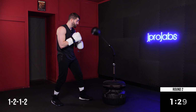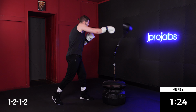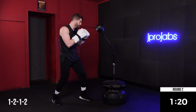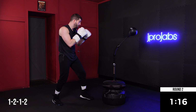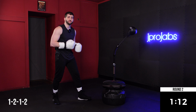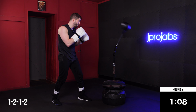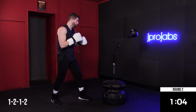It's more important that you get the timing down than you're able to look really fast and powerful. Speed and power develop over time. You just want to learn the timing of your bag. All of them are going to be a little different. Nice, loose, and relaxed upper body. I'm just tensing up the split second I connect with my bag. One more.